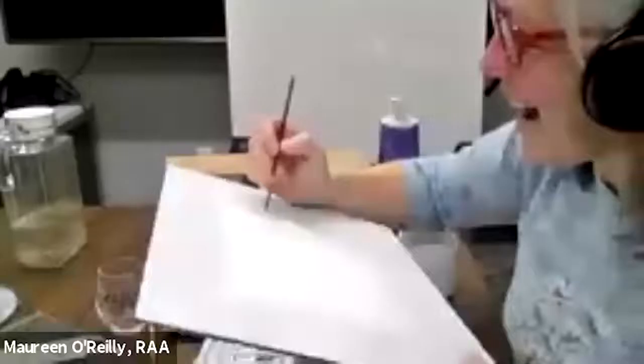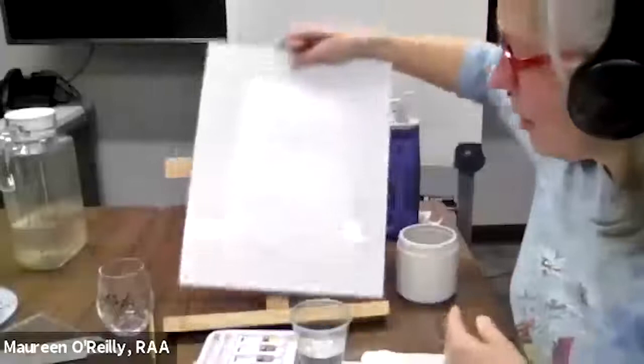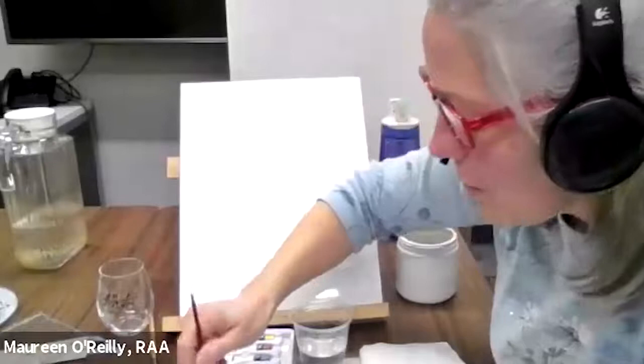We're all friends. Okay. I'm yapping so much that my paper's drying up. So we have a wet sky. You should be able to tell the difference between wet and dry paper now, right? Kind of looking at the sheen. All right, so mix up some blue with some water. Oops, I just ruined my clean water.